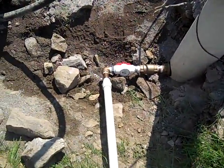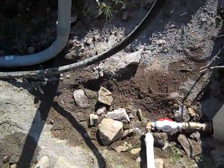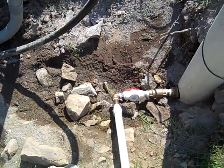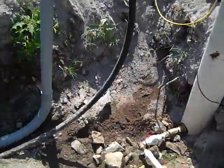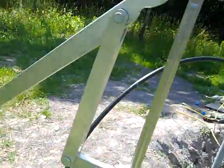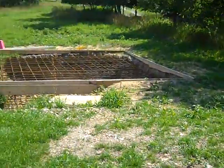What we're going to do here is come out of the pitless adapter, make a manifold and a system of valves so that we can fill a water tank and cistern, and also pressurize the house, then T into the line that comes from the spring box. There are a lot of different ways you can design your water systems. We're going to take this motor back off today and put the lever arm back on, then we're heading home.